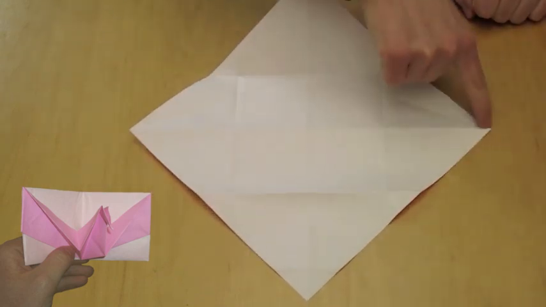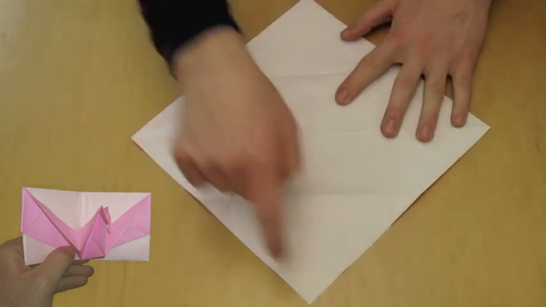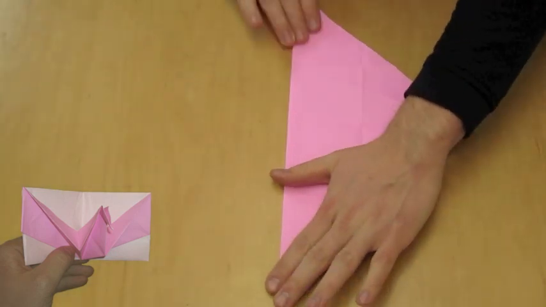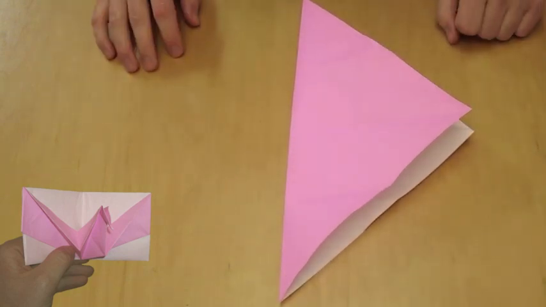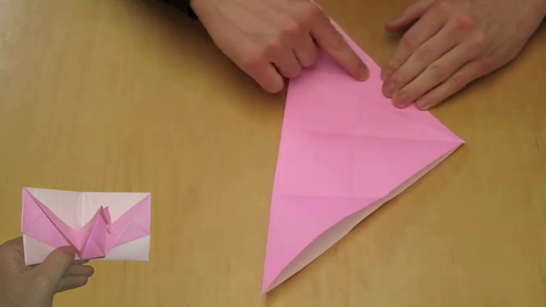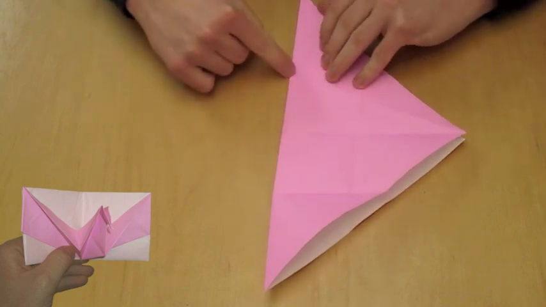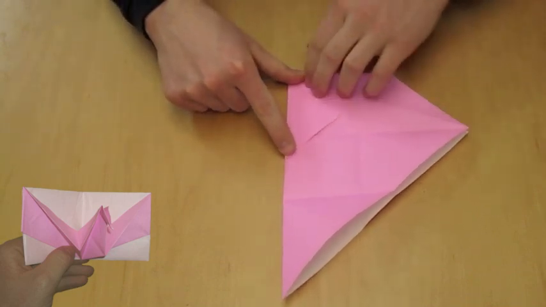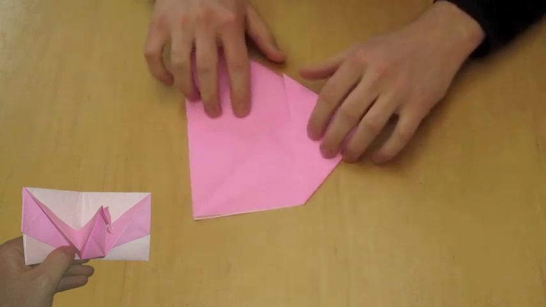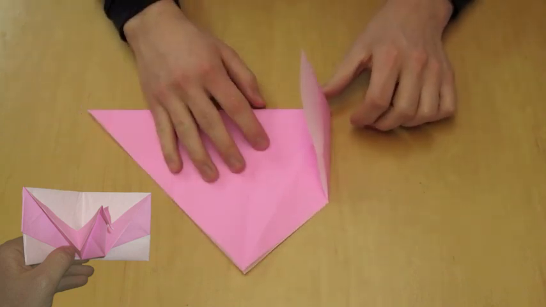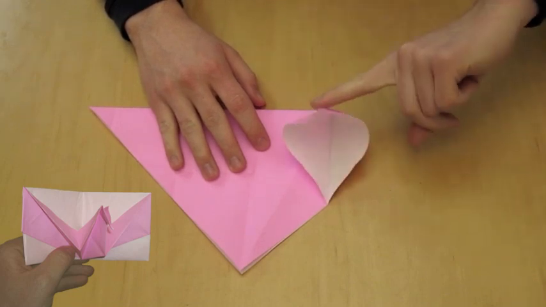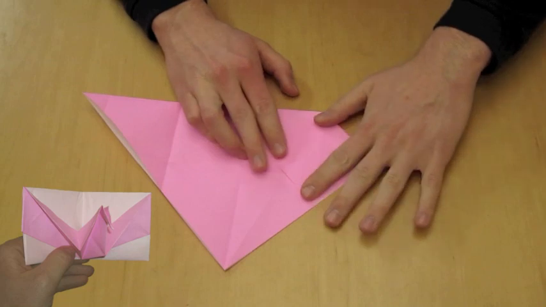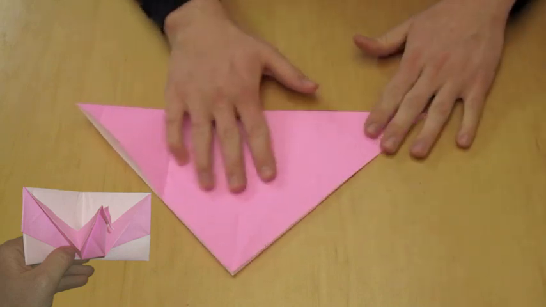With the wide side up, valley fold the paper in half. Now you're going to valley fold the corner up along the existing crease. Now you may not get this the first time, but lift it up and squash it down to form a small square. I'll show you again with a few different angles just to make sure you understand.